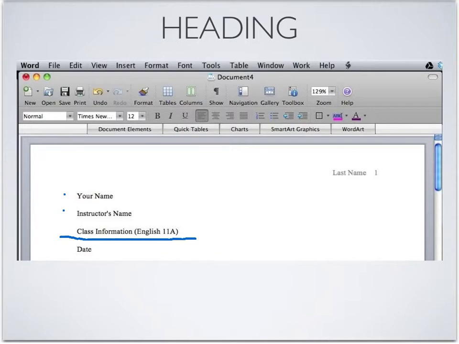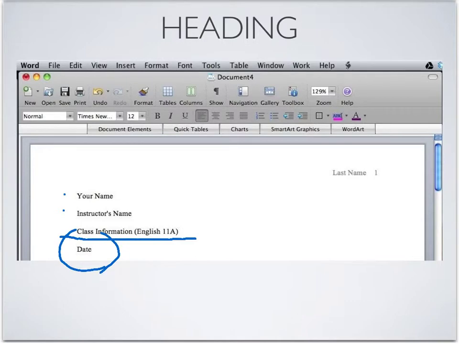Teachers definitely, if you're taking another class besides English, they might not, but just give some specific information so it clarifies for the teacher. Specifically, maybe the period. So it could be health, period 7, something like that. Perfect. Okay, great. Then, as always, you want to do the date.